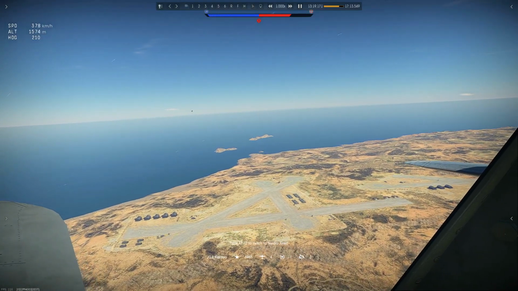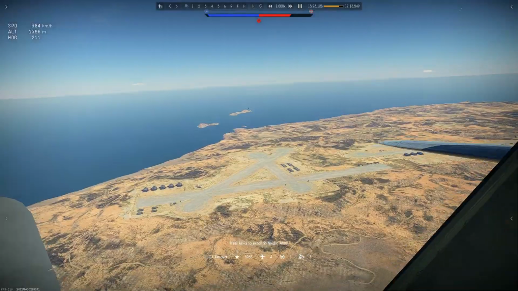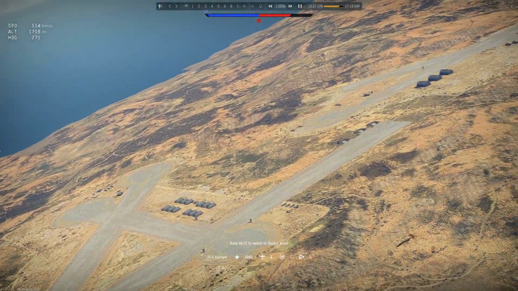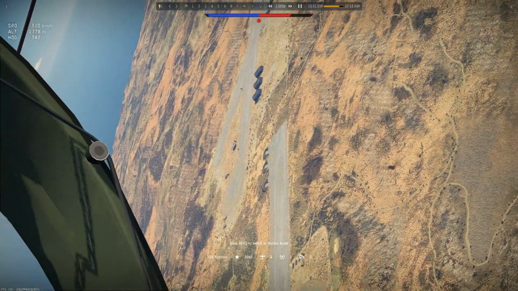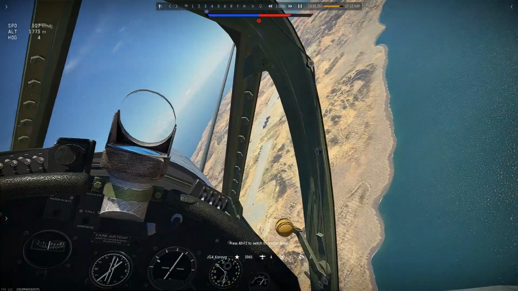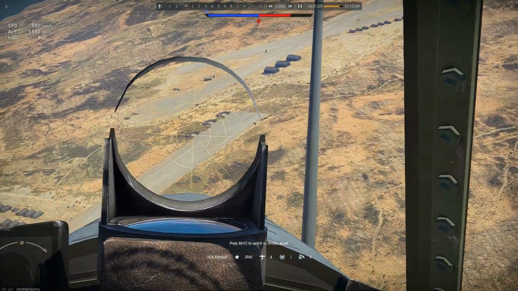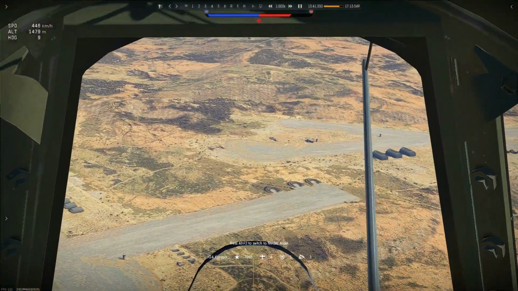There's at least one Ki-84 still in the air. He's got to be here somewhere. I think it's this guy right here. I don't know if you can see that in the video, but he's currently diving down on a friendly. Right there, there's a Black Widow about to crash land, and he's going up.